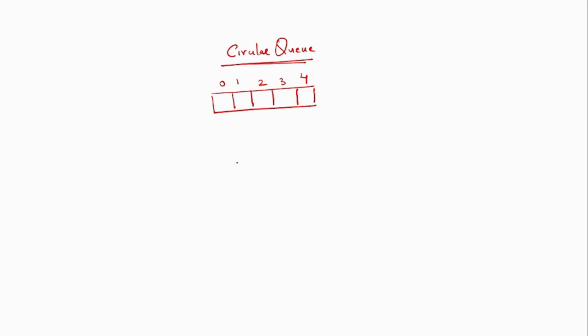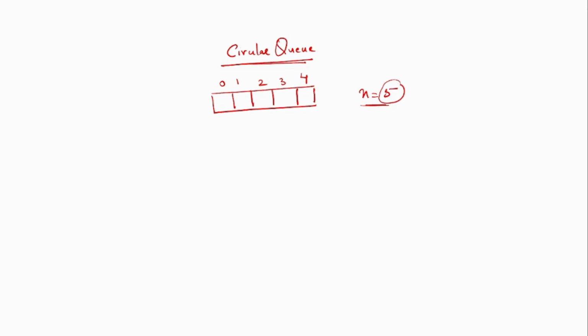Before getting into circular queue, we have already studied what a linear queue is. So first I will tell you what the disadvantage of a linear queue is, and then we will quickly move on to circular queue. So this is a linear queue where the value of n equal to 5, which means that we need to insert 5 elements here: 1, 2, 3, 4 and 5, which we can insert a maximum of 5 elements. Therefore, the maximum size of this linear queue is 5 here. That is the reason I have taken n equal to 5.